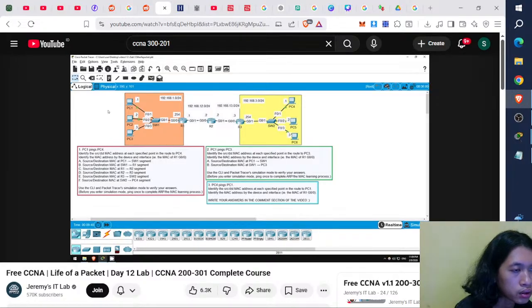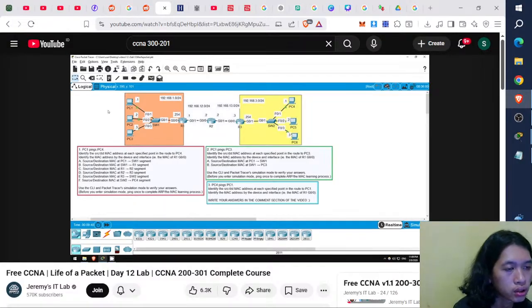and from R2 to R1, the source MAC address will be R2's G0/0 MAC address. The destination MAC address will be R1's G0/1 MAC address.